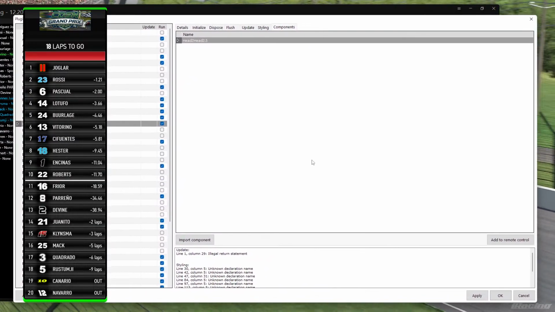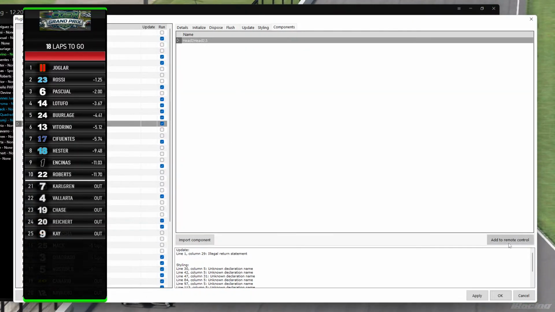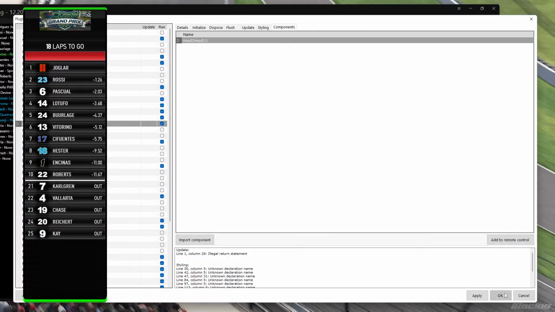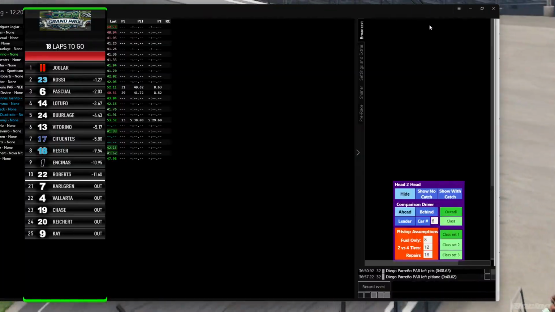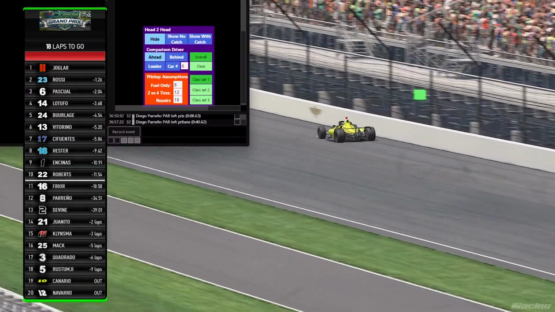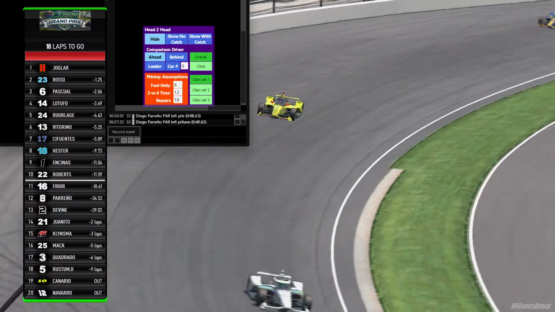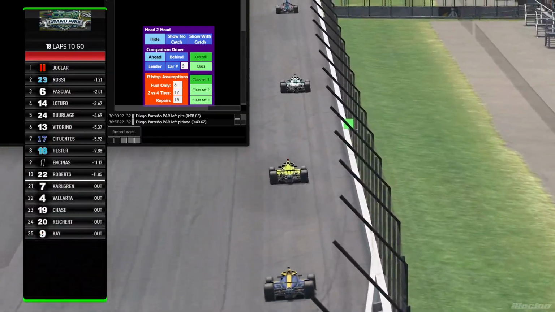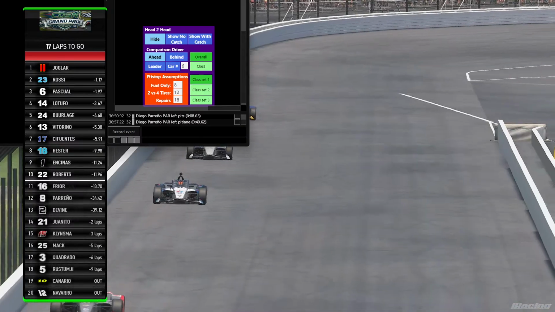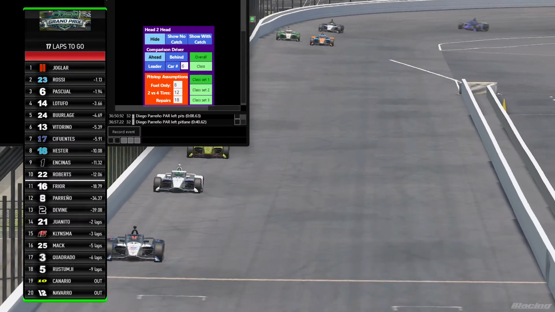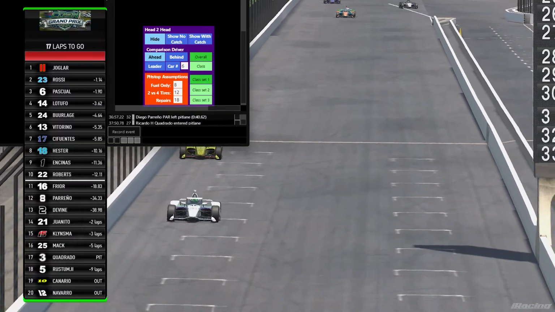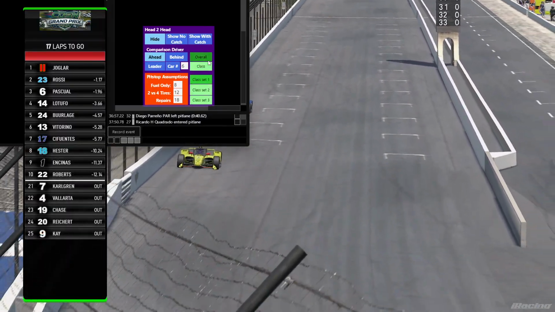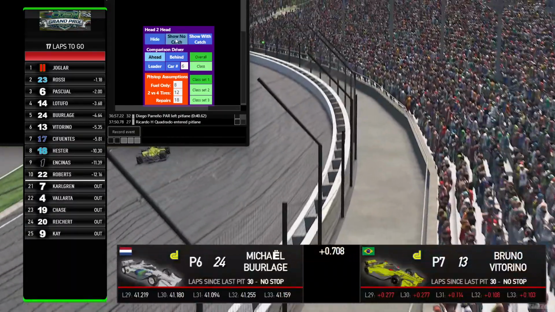This is how you get your remote added. Come down to the bottom right and hit add to remote, and that will give you this handy dandy remote component here. So we've got an IndyCar race up just to try and showcase what it does. We're not going to be able to see all the features because I doubt we'll catch a caution or pit stops in this one, but they do have some good green flag pace. And so let's go ahead and just show it here.